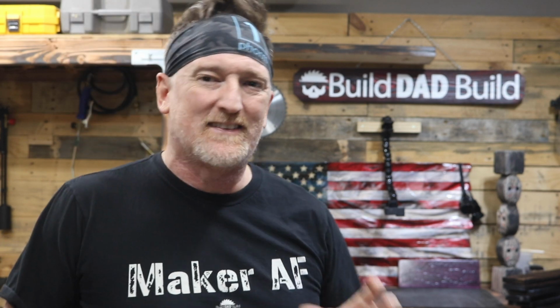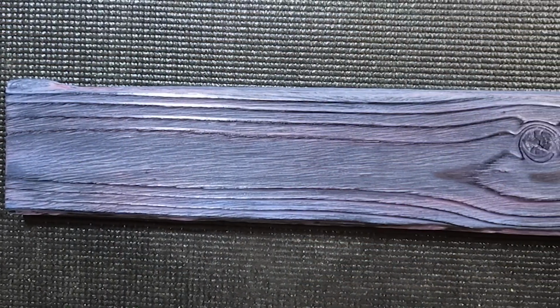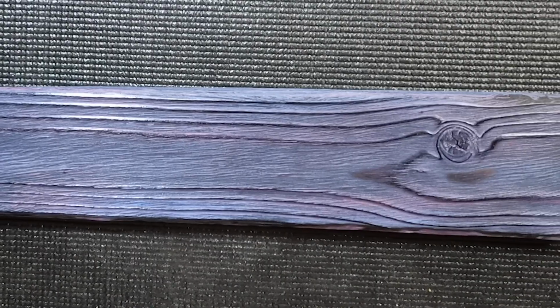All right, guys, so I tried to just do kind of a similar thing with the white, but the white did pull just enough out of the black dye, I think, to make it just kind of muddle into a gray. So once it was dry, I came back and I hit it with a little bit of the turquoise and a little bit of the pink, and then I sanded it back so you could get the grain out of there. That kind of has a similar effect to some experiments I did with some UNiCORN SPiT not too long ago. I'll even link to that video right here if you want to see those other experiments.